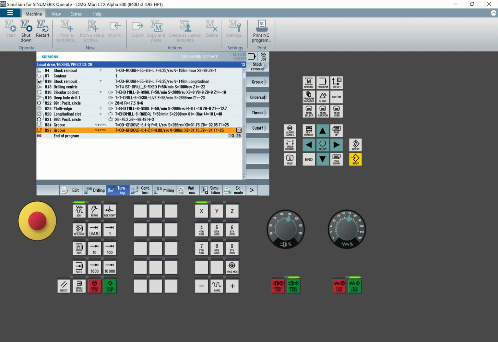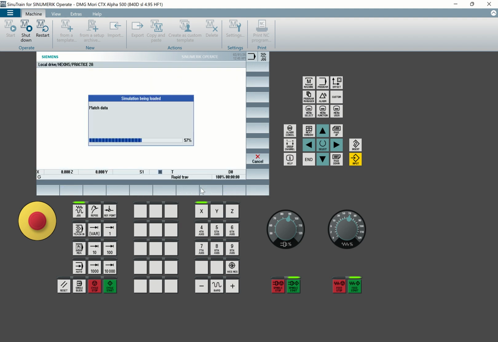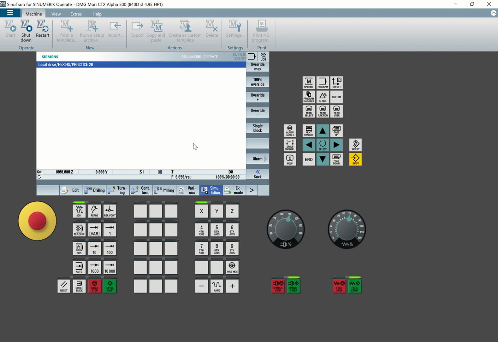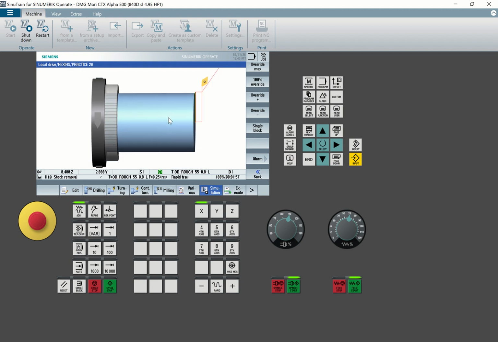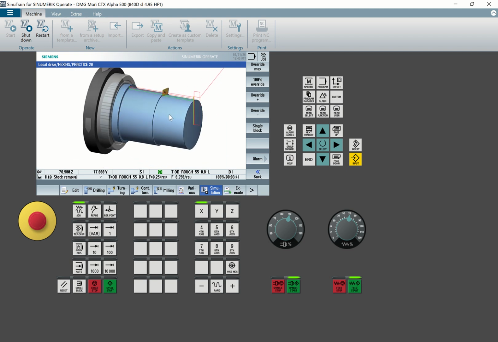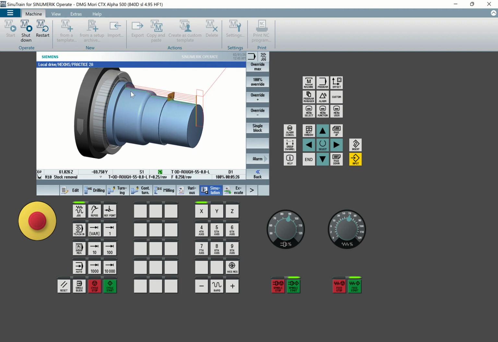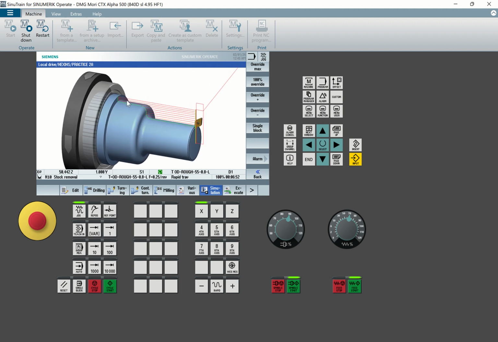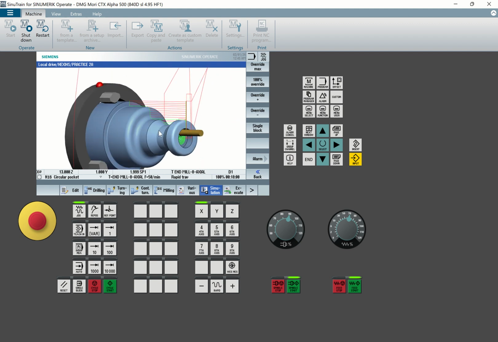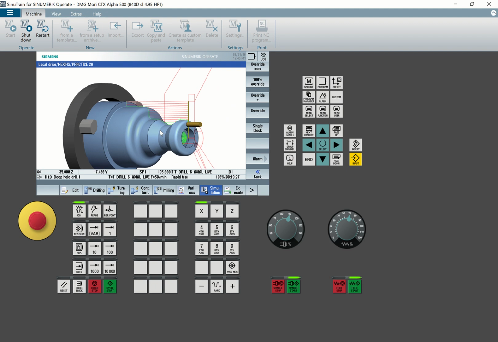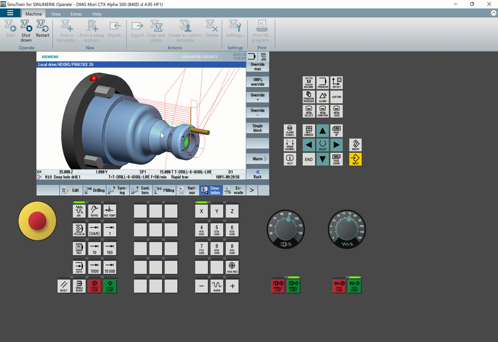Then I click OK. From there I can remove that one. Then let's do a simulation. You'll see how it does the groove. So this is the beauty with it. Siemens 840D. You're able to change the parameters as you wish, so that it suits the design. So we have put some parameters which was not in the design to simplify the programming. You can see now doing the pocket on the face, doing the drilling.